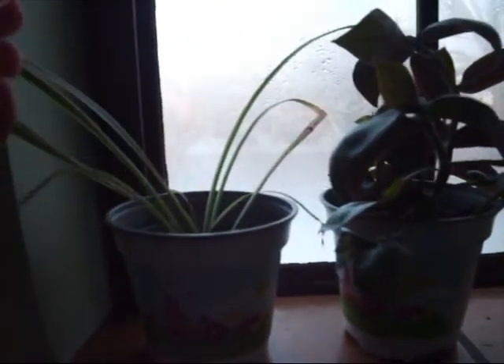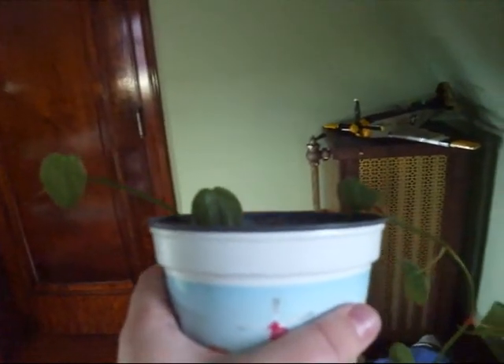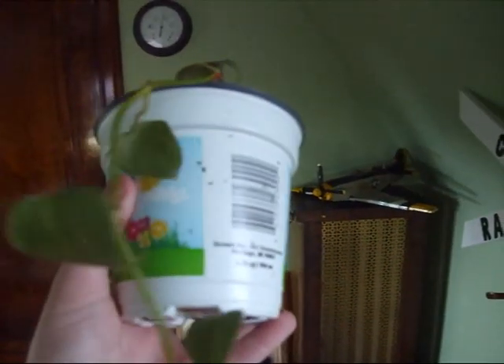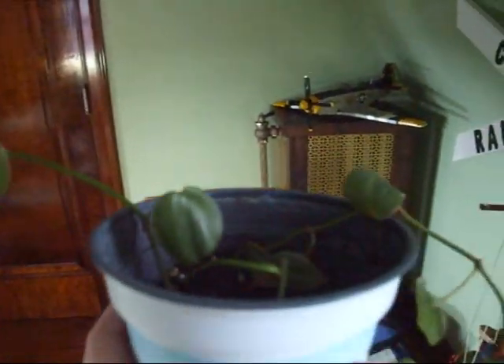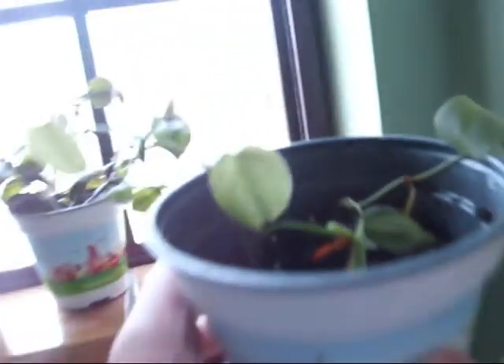Last but not least, here are the plants from when we did our clippings video. Here's our spider plant — these guys really haven't changed very much. Other than the purple heart — that one has gotten very big, it's beautiful, it looks nice. I think I might take this and put it in my room along with my rose bush and the philodendron. It's getting better, it's doing okay, but it's not doing as good as the purple heart.